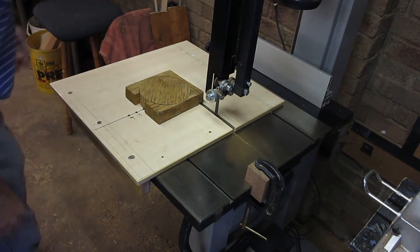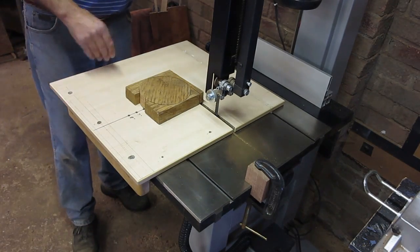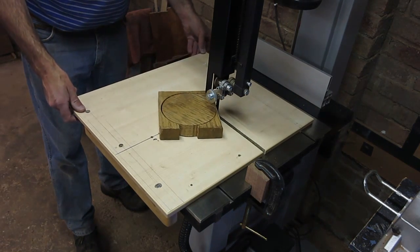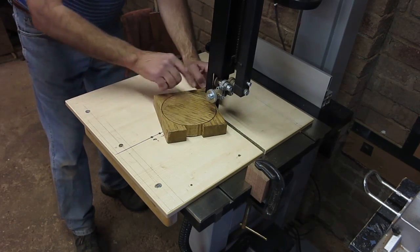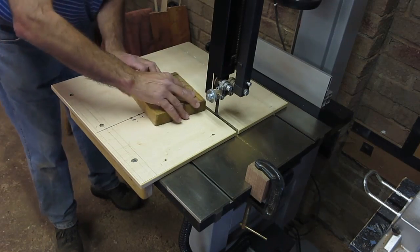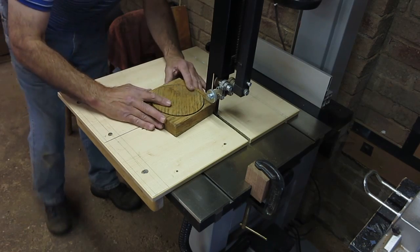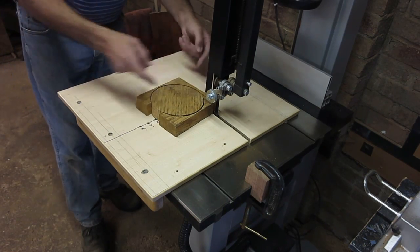Okay, the reason for having the stop here is that obviously if it was right up there, you couldn't actually start because you've got a square bit of wood, you've got nowhere for the blade to start. So you can start on the square, like I did here, and you push it through until it comes to the stop, and you're making your cut.